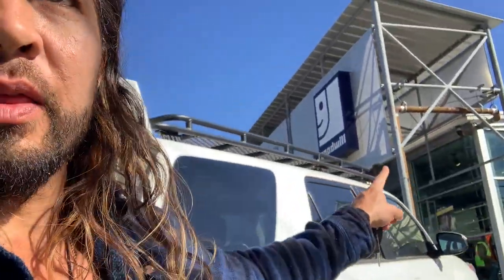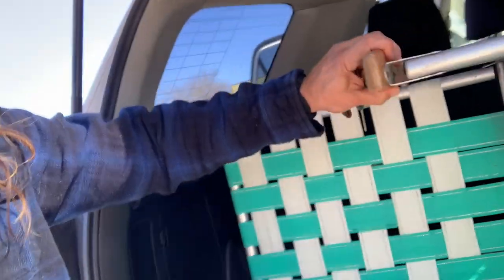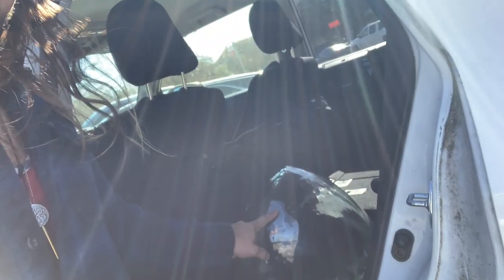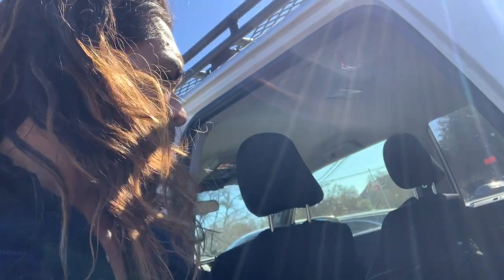I just came from that Goodwill right there and I picked up this really cool rocker-type outdoor chair. It's a rocking one, which is really neat. That was like five bucks out the door. And then I got these two glass vases — I'm going to throw these in the booth for like $70 to $100 a piece and they were $15 out the door each. It looks like I have to go to the booth at some point today. I asked around — I think $85 for the chair, maybe $90. It's a vintage lawn chair, rocking style with a rocker base.